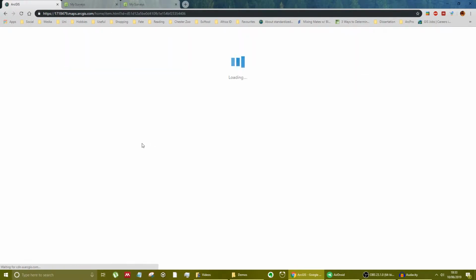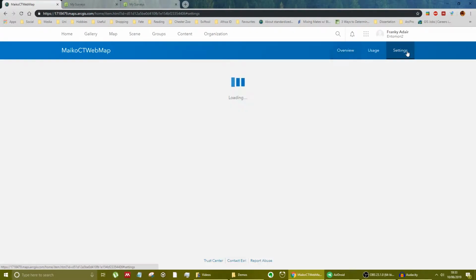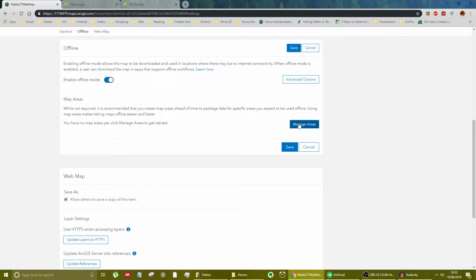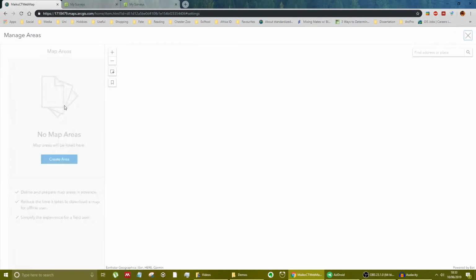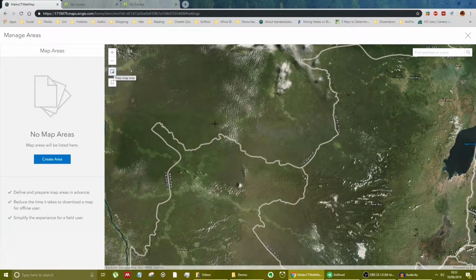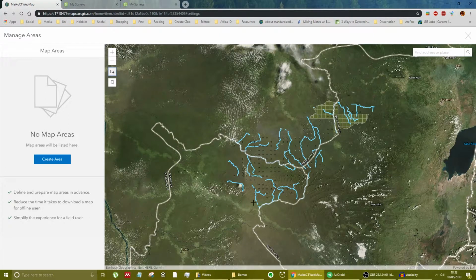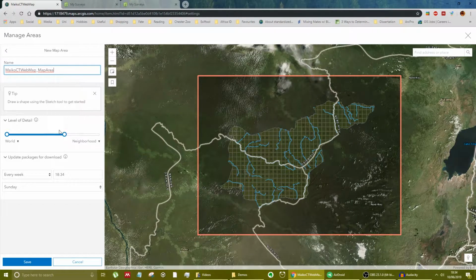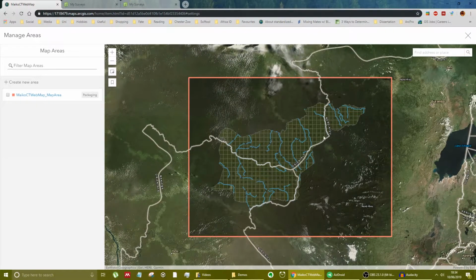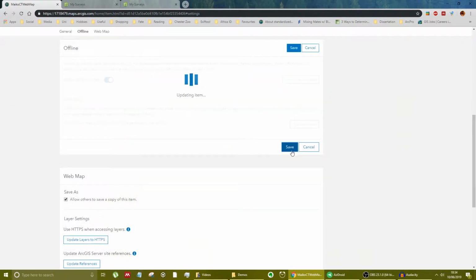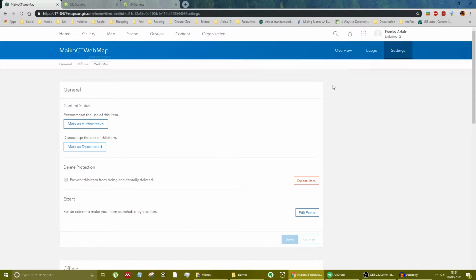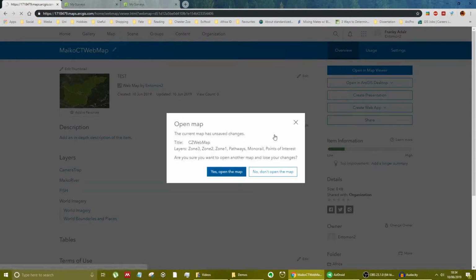And I'll select the web map itself and go to the overview page for it. I'll go on to the settings. We can select the offline here, enable offline mode, manage the areas, and select an extent for our offline capabilities. Click this plus sign to draw a map area. We can wait for the symbology to load in so we can know exactly where we need to put the map area. There we go, it's loaded in. And I will draw an extent around this area. Let's keep the level of detail the same as default and save. Now we can click X on here and save the offline edits that we've just made. Items successfully updated. Excellent. Now let's go back to the overview for MyCoCT web map and open it in the map viewer. Yes, open the map.